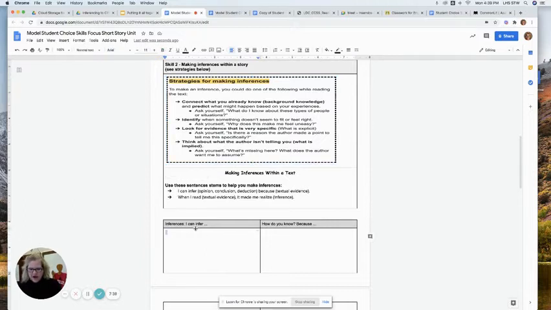And so I can infer Little Red is very trusting because she talks to the wolf in the woods.